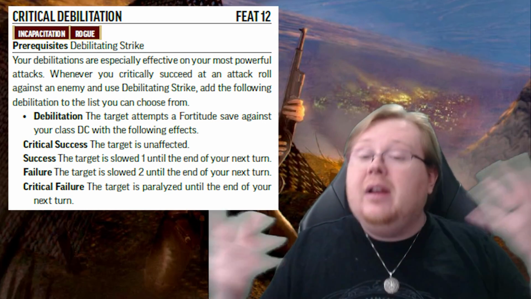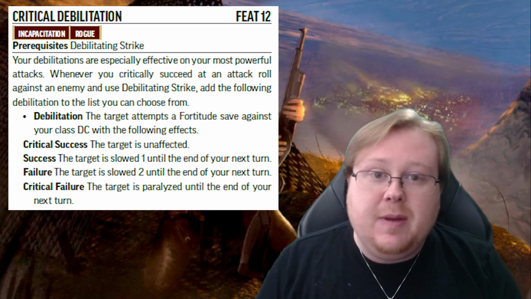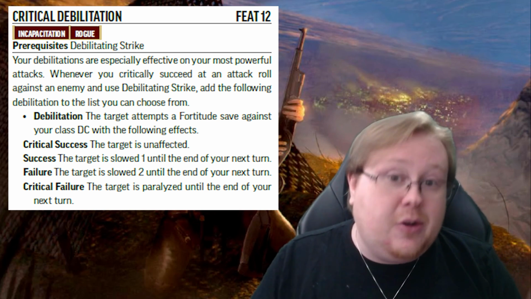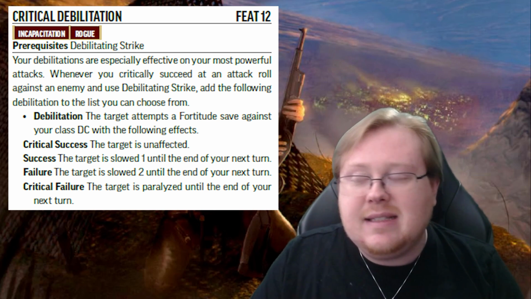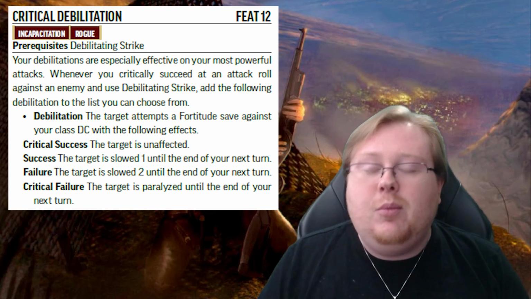Critical debilitations for our level 20 feat might not be as good, but it really works out for this build because it's based on getting a critical with one of your sneak attacks. What critical debilitation really does is it kind of stacks on what the enemy needs to worry about.